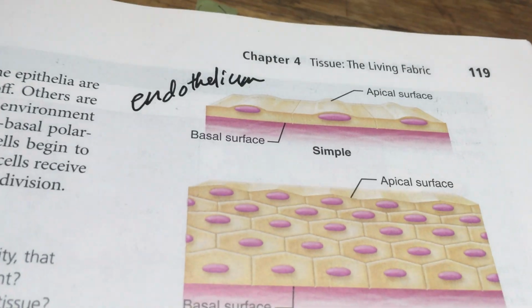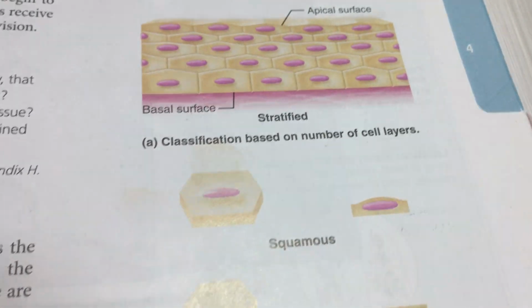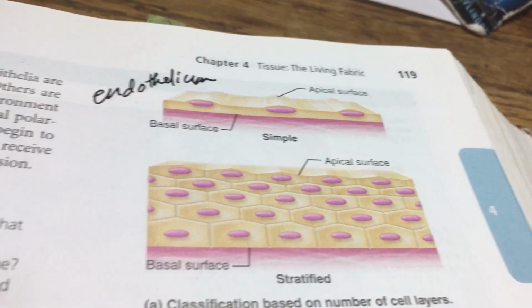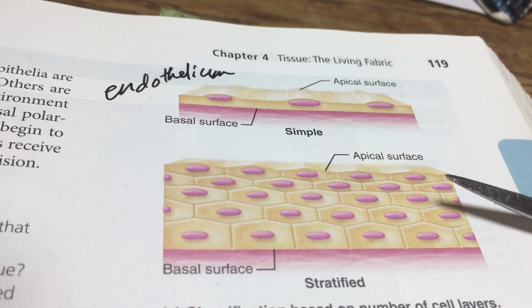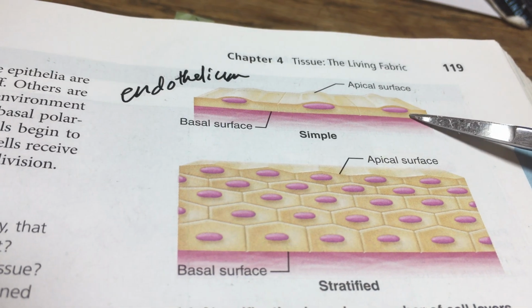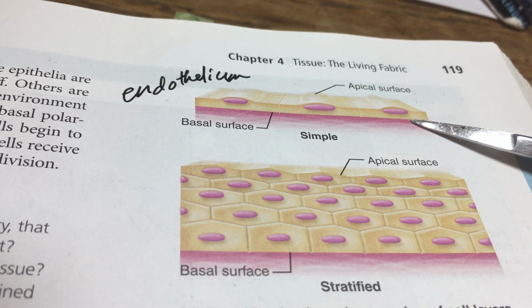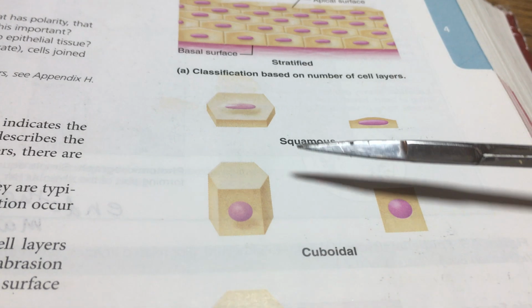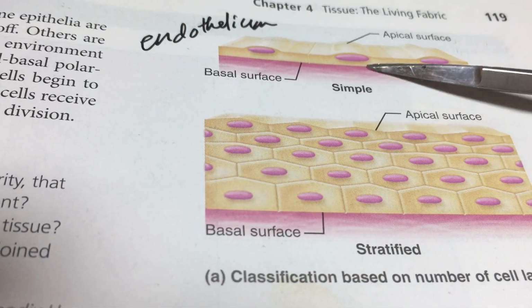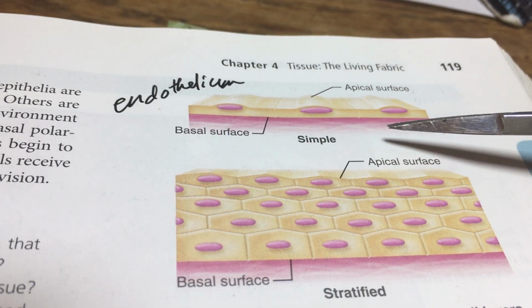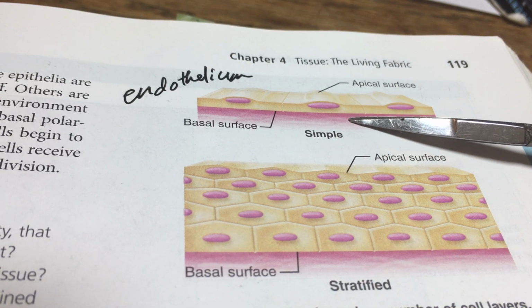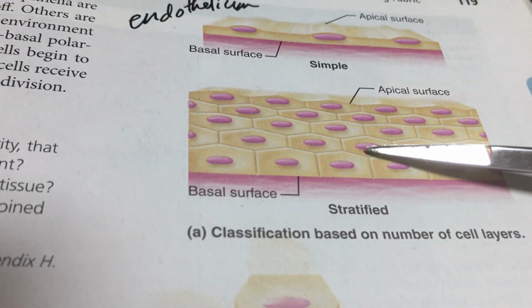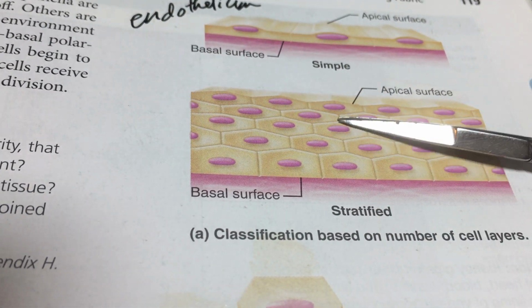And here we have some shapes to consider. Let's take a look at the shapes that they're offering us. First of all, they're describing here a very flat-shaped cell, which we'll learn soon is this one right here, the squamous cell. And what they're trying to do here for us is distinguish between one layer of cells, which we refer to as a simple epithelium, and then a stratified situation where we have a number of cells.